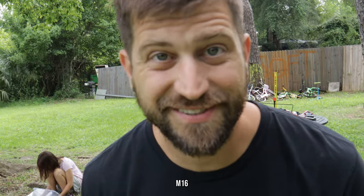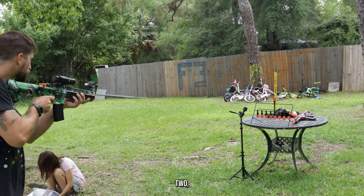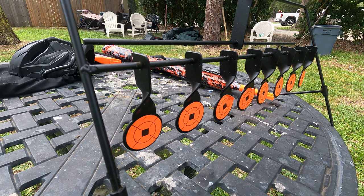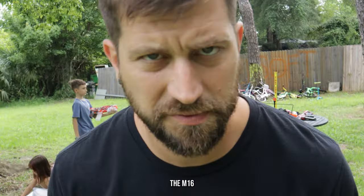The M16 Green. Let's see how accurate this bad boy is. 3, 2, 1, fire! All right. Okay. I would say that the M16 Red already is a little better.